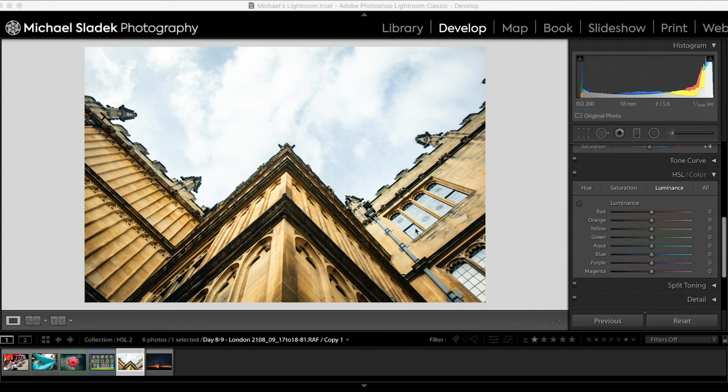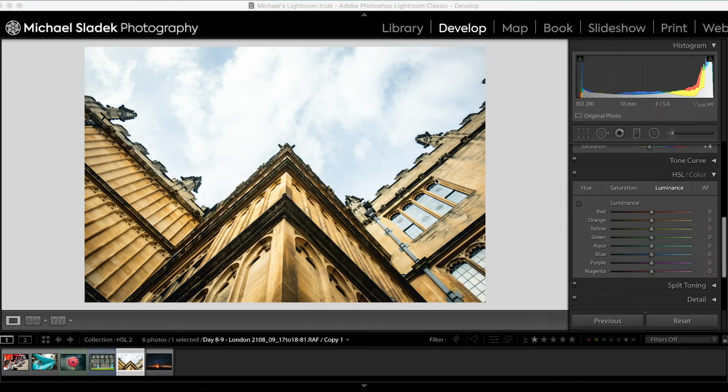This is a pretty common thing that'll happen when you include the sky in your photo. When you make an exposure that's correct for your main subject, the sky will often become quite boring and dull. It's because it's too bright. The sky is very bright. We can see that over here in the histogram.